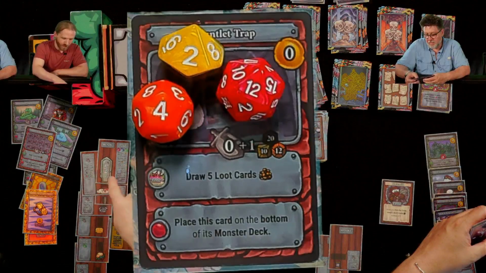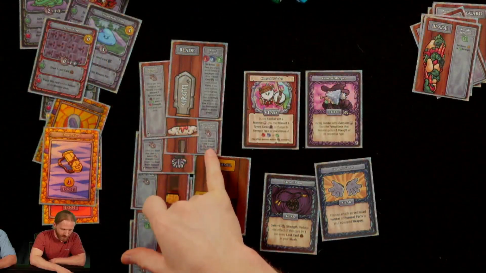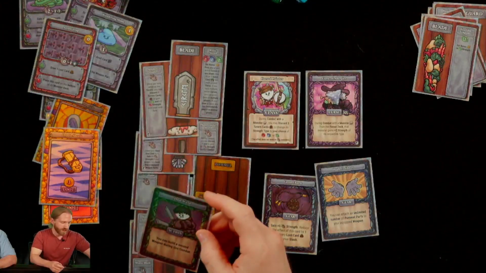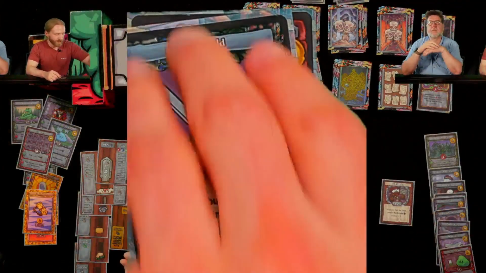So again, 3, 4, 5, 6, 7, 8, 9. Oh, that was the 10, 11 because of this card. 12, 13, 14, 15, 16. Really didn't need to do that. I was going to have to discard one anyway. Well, not technically. I guess I wouldn't have by the end of this. So I'm going to play this dual wield action. And it says I can build a second weapon during this combat.